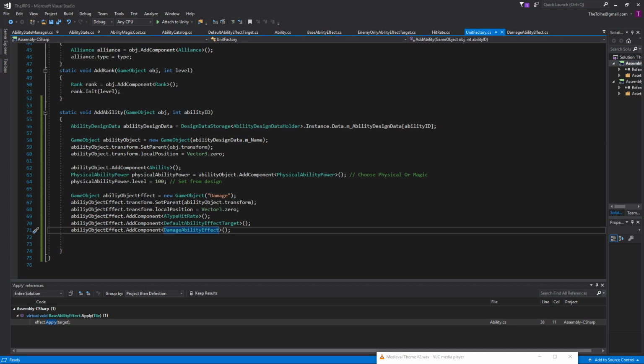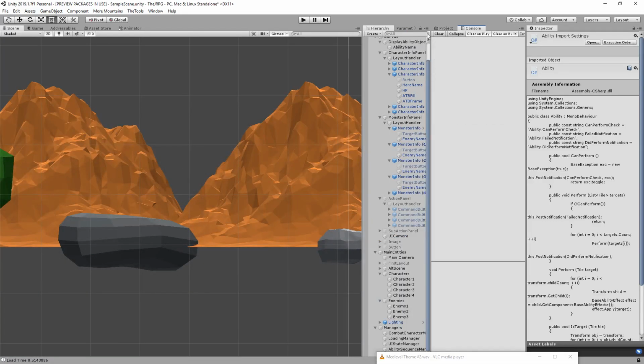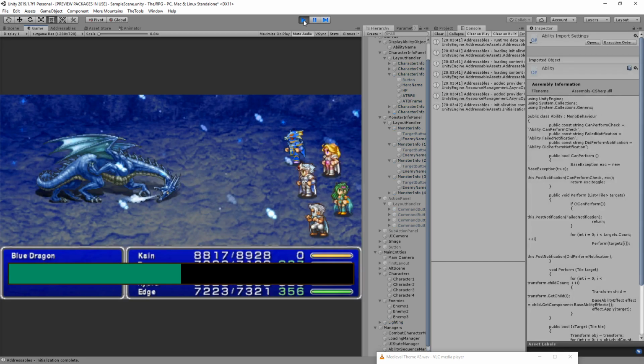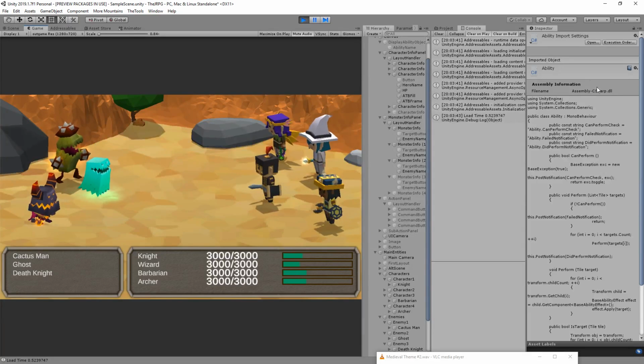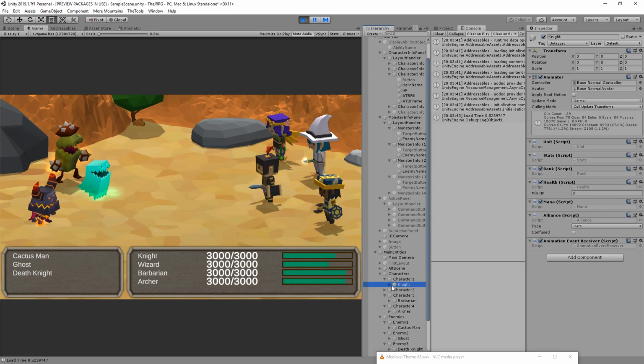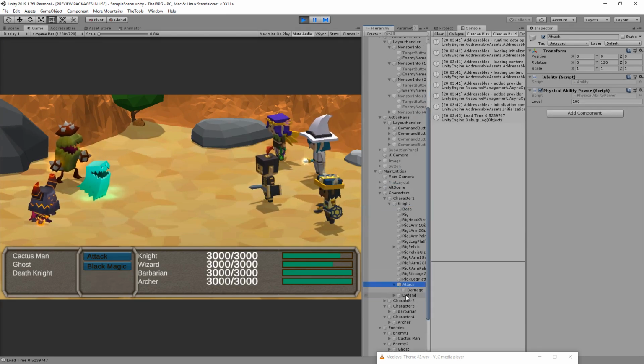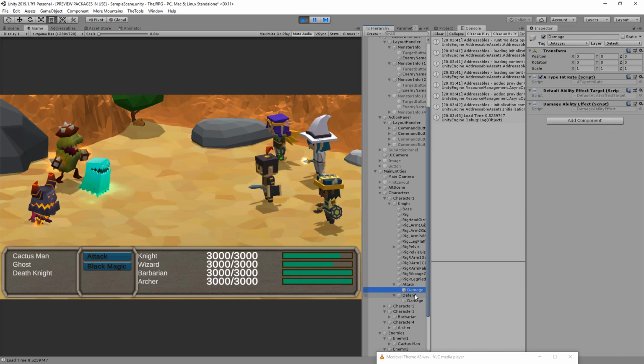So we should be able to hit play and see those objects be generated. And then we should be able to very quickly here try applying an ability. So underneath character, there now is data. Character has, or knight has attack and defend, both of which have damage and are set up. Okay.